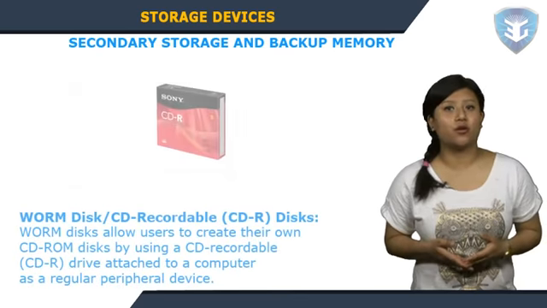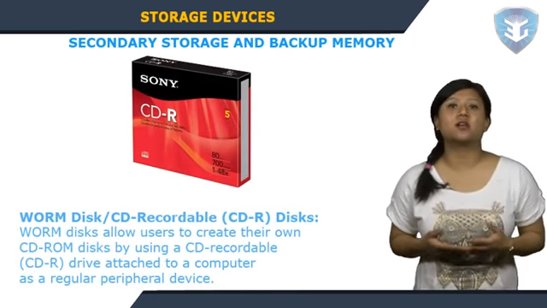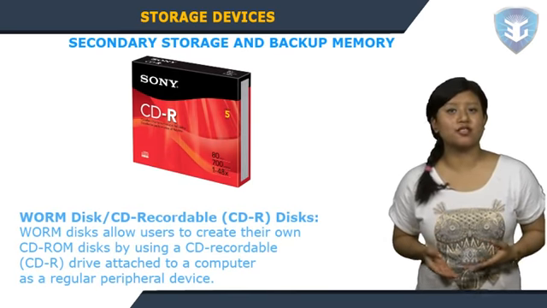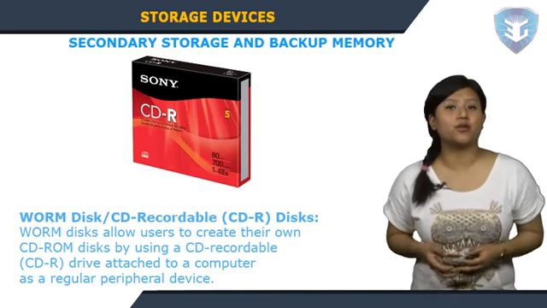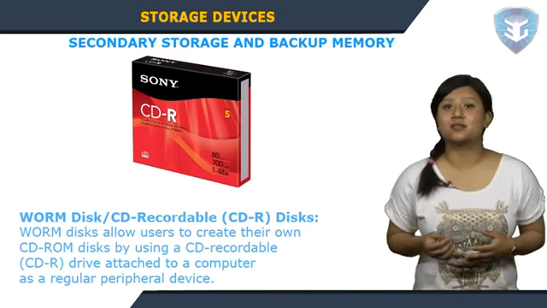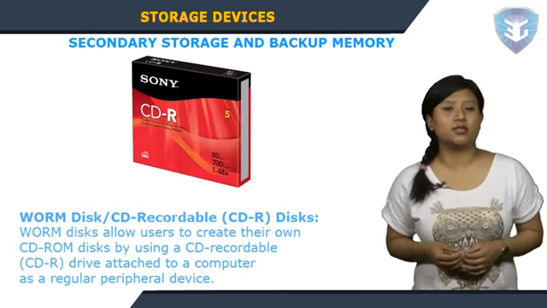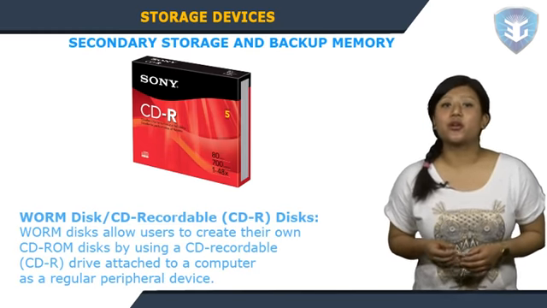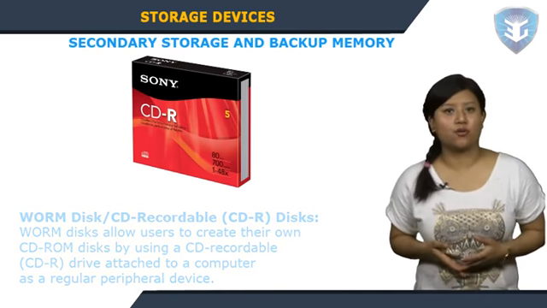WORM disc or CD recordable CDR disc. WORM stands for Write Once, Read Many. WORM discs allow users to create their own CD-ROM disc by using a CD recordable or CDR drive attached to a computer as a regular peripheral device. WORM discs look like standard CD-ROM discs, are purchased blank and later encoded using a CDR drive. The information recorded on a WORM disc by a CDR drive can be read by any ordinary CD-ROM drive.